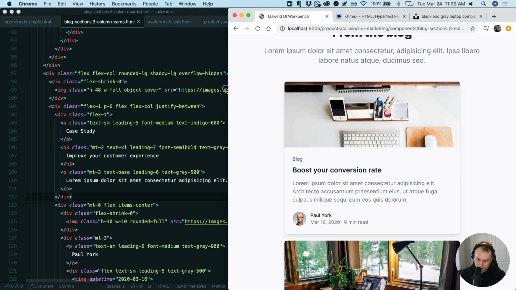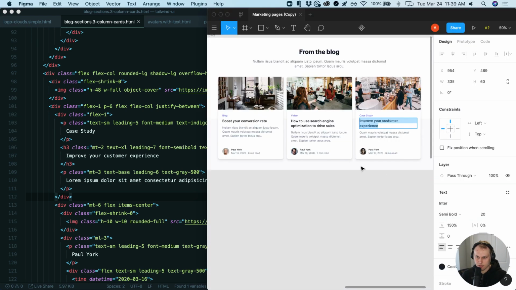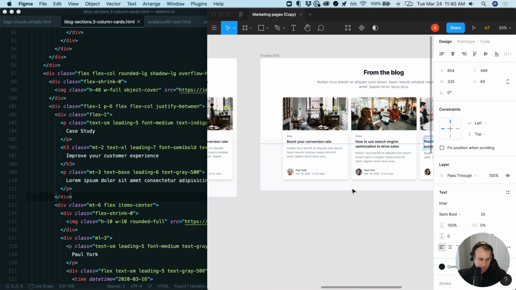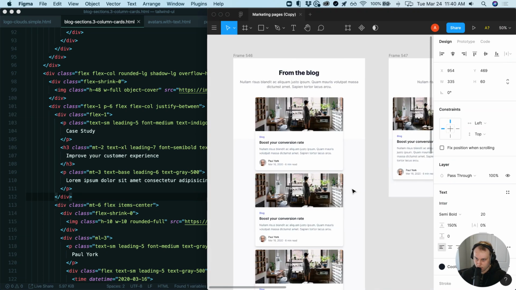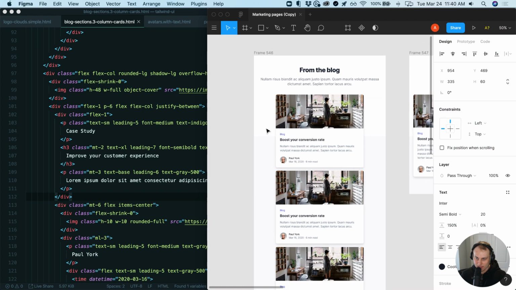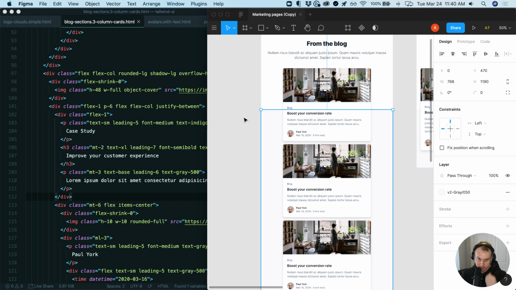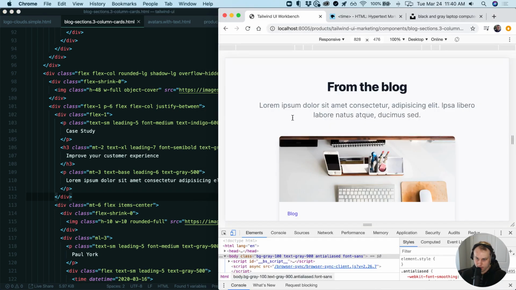So maybe the next thing is we'll try and tackle this little overlapping background thing. And then I think I'll probably stop because my wife brought me lunch and it's going to get cold. So we see we have this white background and then a gray background, and it's kind of overlapping the cards. I'll show you my trick for doing that lately.